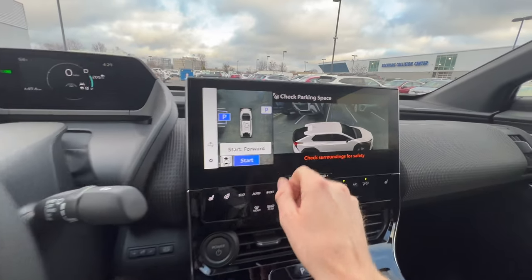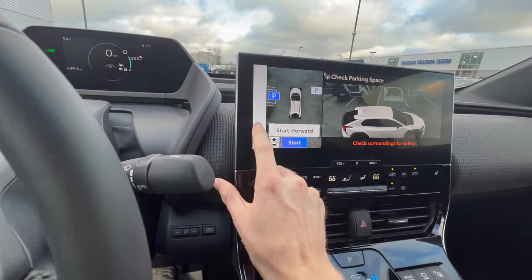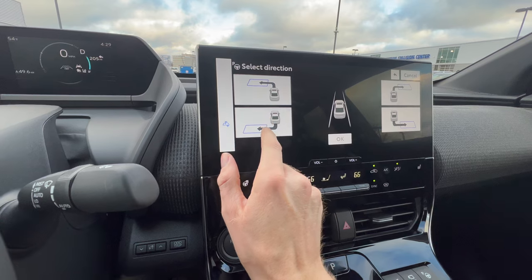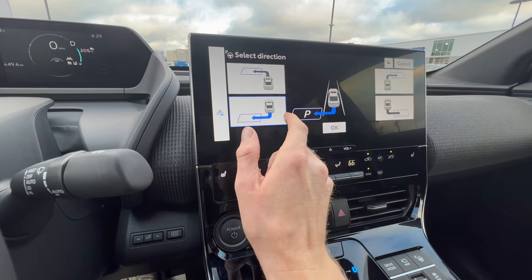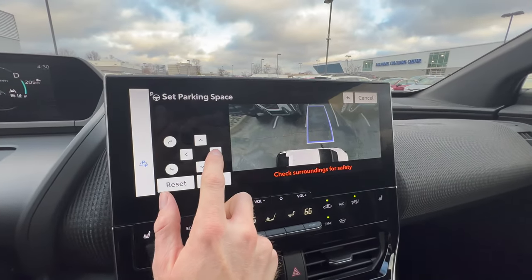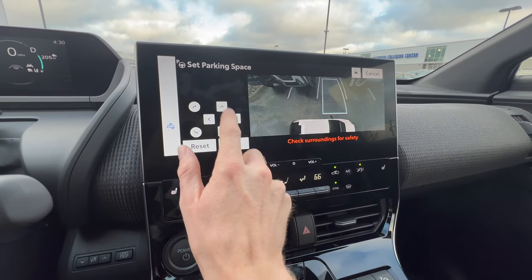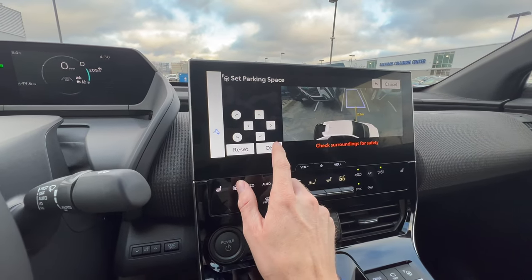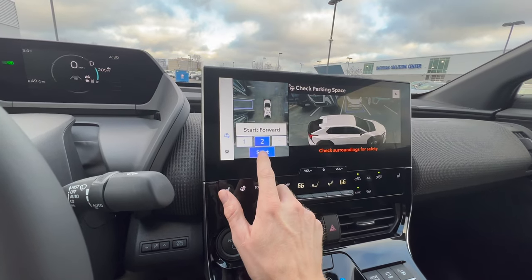You'll see it's actually pretty centered, but say it's a little off-centered — we can click right here to adjust it. We're going to select that we want to back in. So it is off-centered; see how it doesn't look like it's in the right position. You can use these arrows to center that. And then I'm going to click okay and click start.